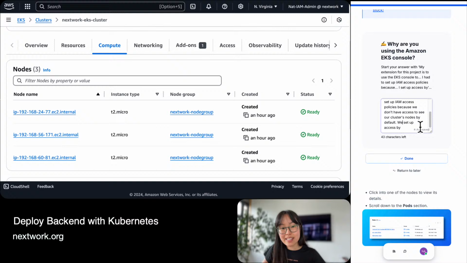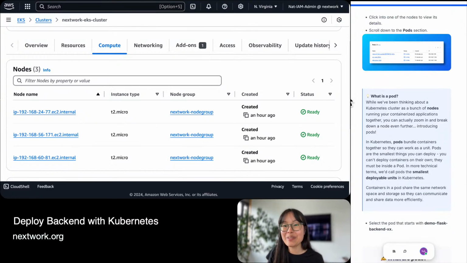We set up access by running a create IAM identity mapping command, by running create identity mapping in the terminal.